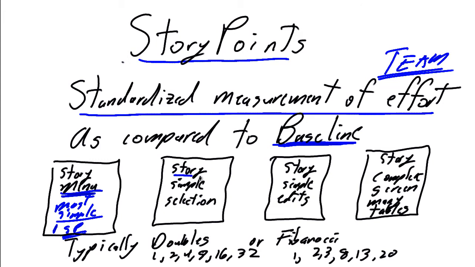And then we simply compare our best guess estimate for all of the other stories. So compared to this baseline story, this most simple thing I could ever have to do, this menu, how complex is the next story? My next story is a very simple selection. I'm going to pop up a screen with a single field that says please enter a customer number. It's a little more complex than the simple one, so it's going to take twice as much work. It's going to get a two story point estimate.